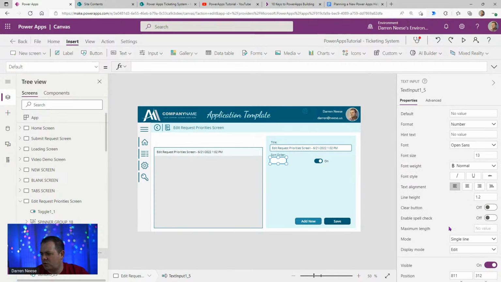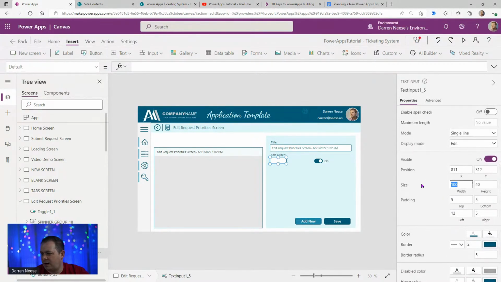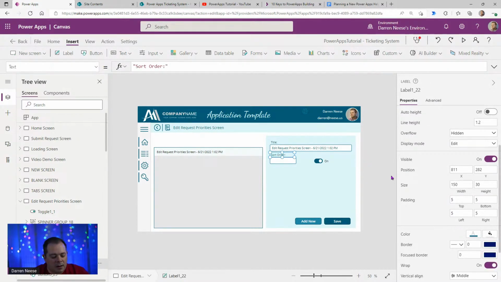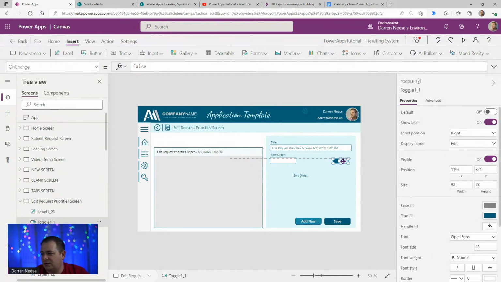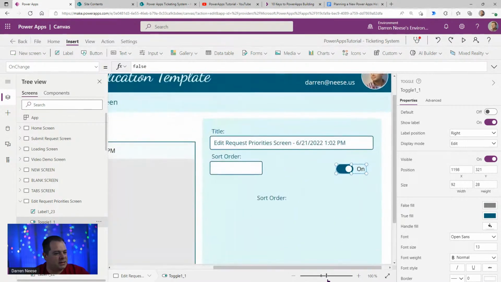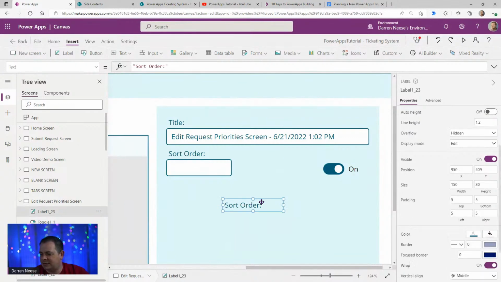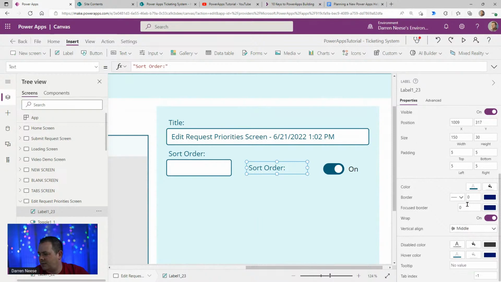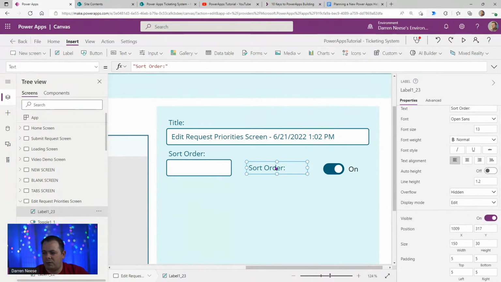And I might make sort order a little more wide, 160 perhaps, and copy these labels, and even these labels, these text boxes, you use the theming. Okay, and if I'm trying to place something very precisely, I just like to zoom in a little bit here. Now I might make that more like right aligned.